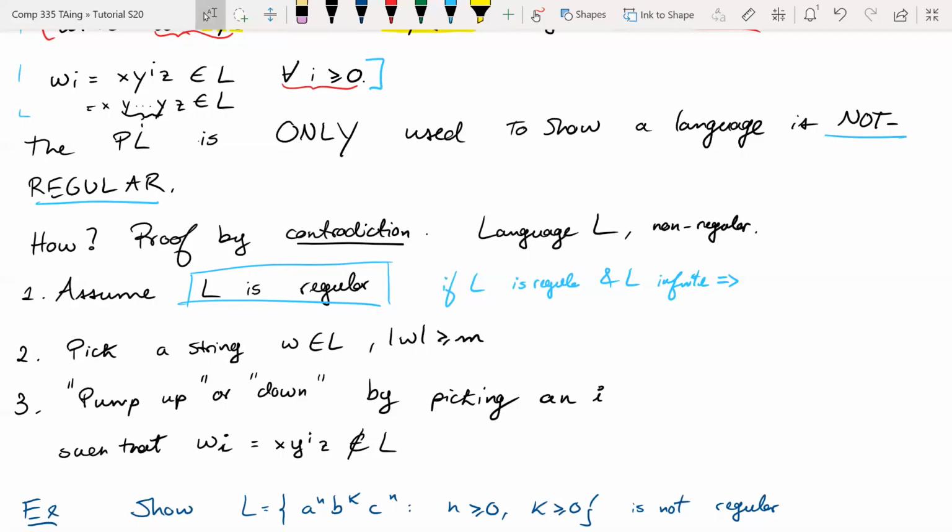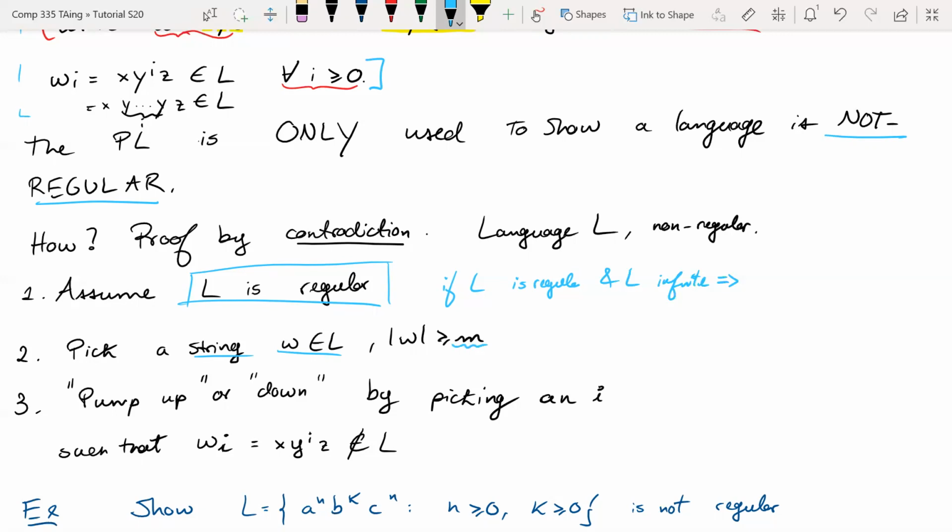So what you need to do is make two very clever picks in the pumping lemma to get a contradiction. The first thing you do is you pick a particular string W in L, and that string must have length at least m.